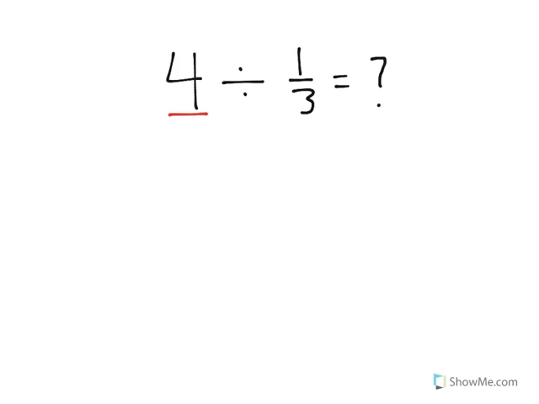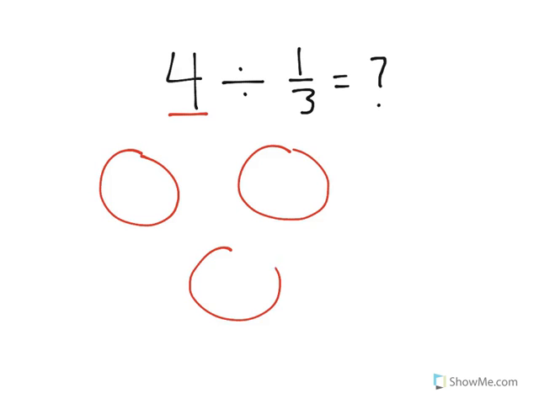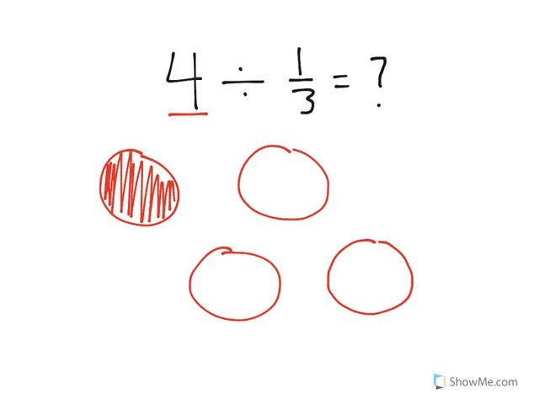What we start with is four. So we have four wholes, and then what we're going to do, as we can see here, we have four whole circles. And in this case, since they're whole circles, they're all the way shaded in. So four complete circles, four wholes.